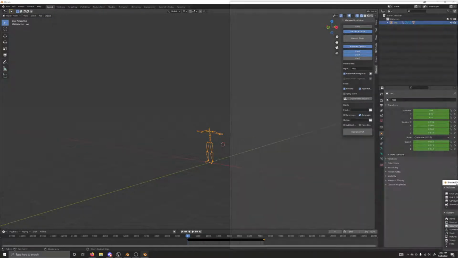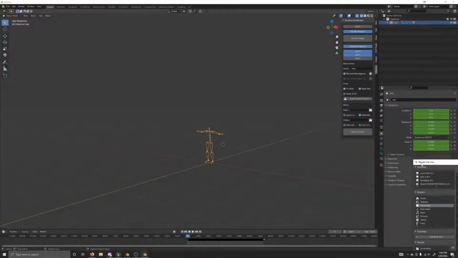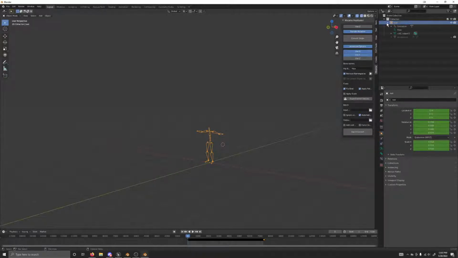Thanks for cooperating, computer, while I'm trying to move this window. There we go. So this is run to subject 1 output is what I'll name it.